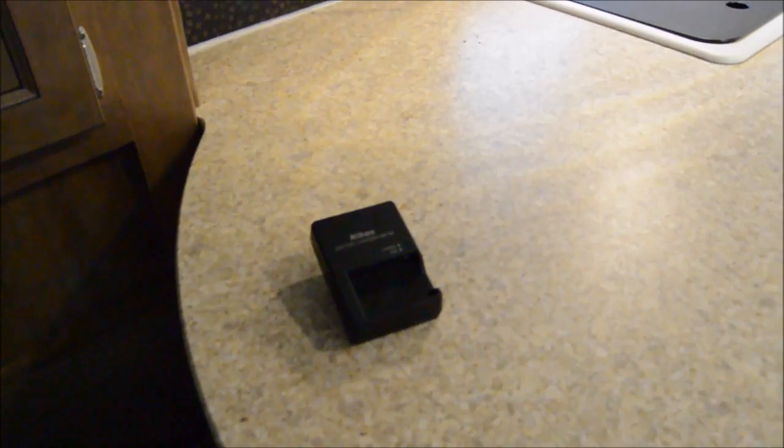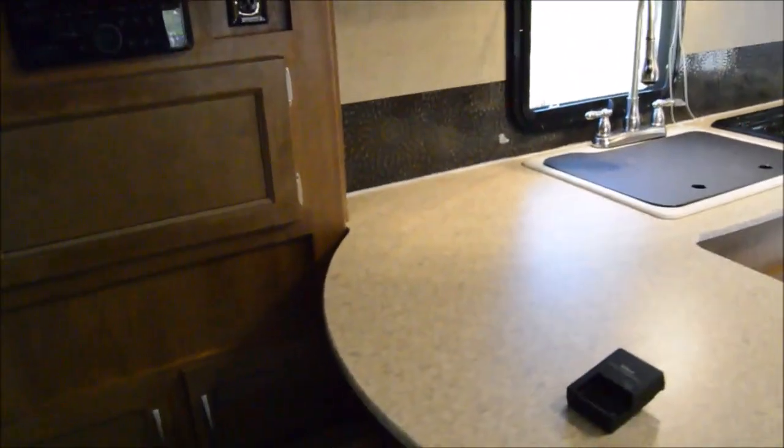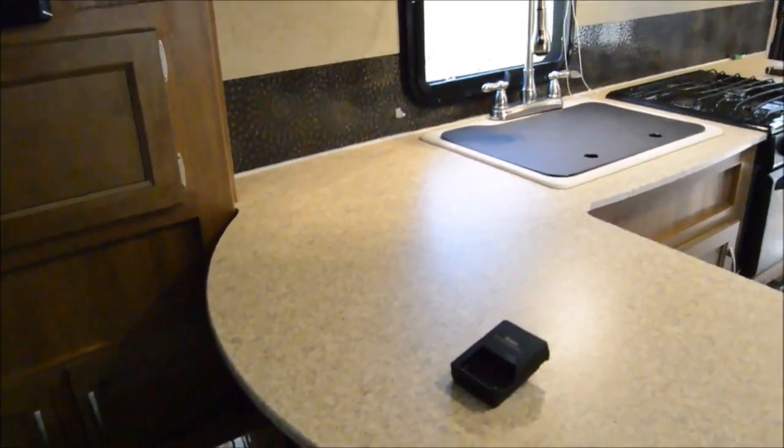We ran the wiring through this cabinet as well, taped and snaked together to our outlet, conveniently located right next to the TV. We could plug the TV in and watch it all day on a sunny day. We also have counter space right next to the plug — great for charging a camera battery or running a small blender.